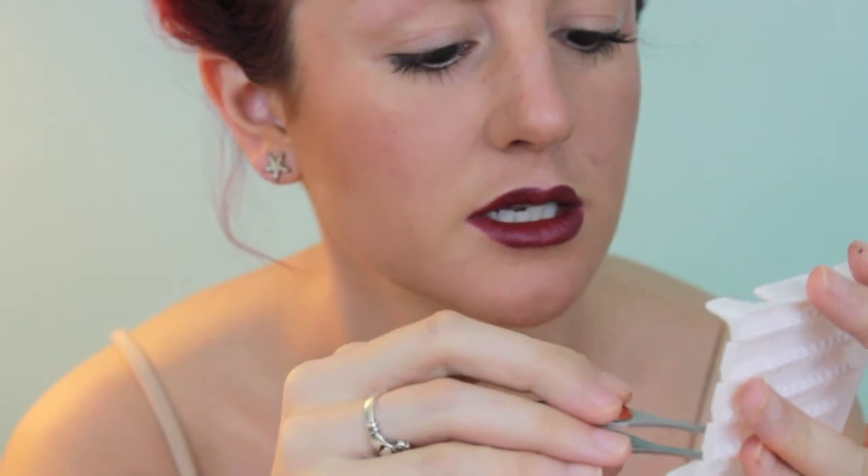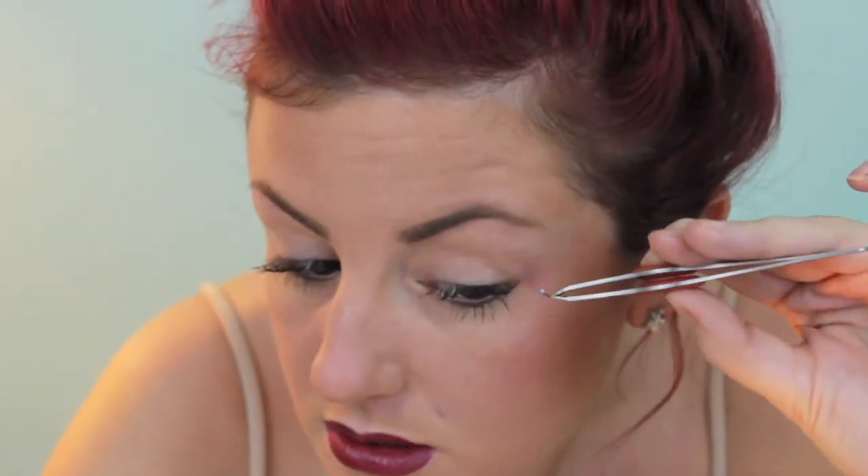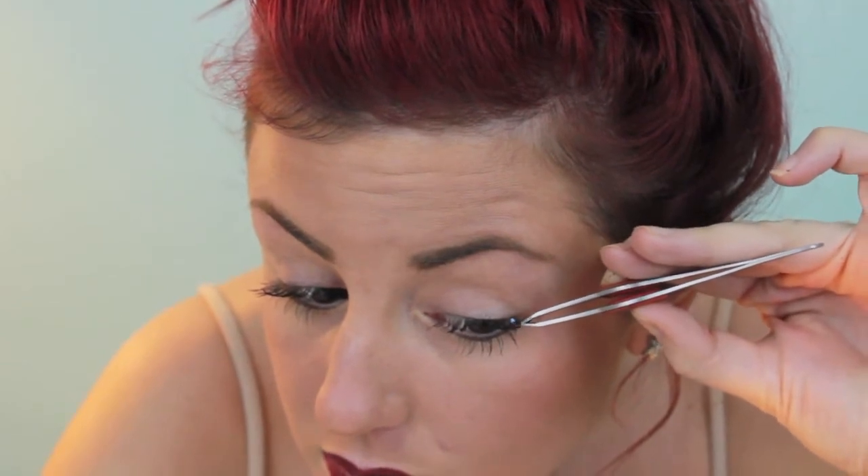What you're going to do is take your tweezers and pull one of the longest ones off carefully, because you don't want to dent them. Get them with your metal tweezers, then take the glue and put just a little bit on the end. Then take the tweezer and pop it right in with your other lashes — just on top. It fills in the gaps in between your other lashes, which is pretty awesome.